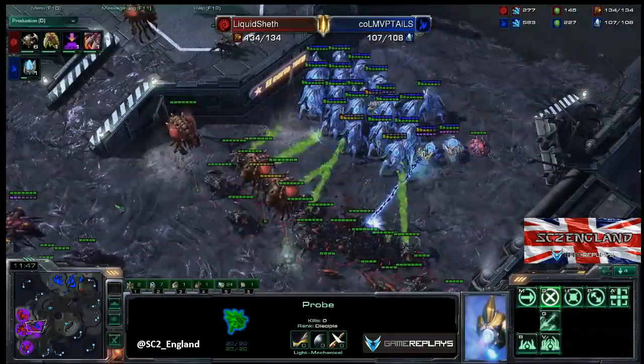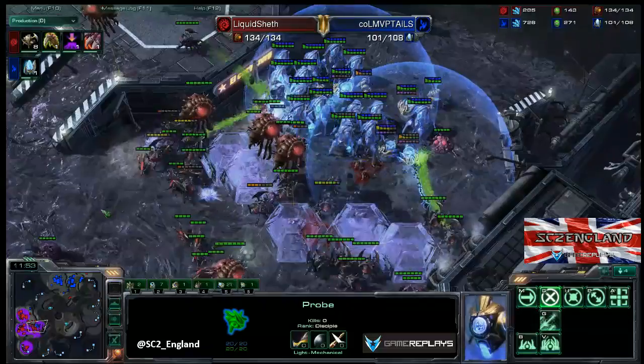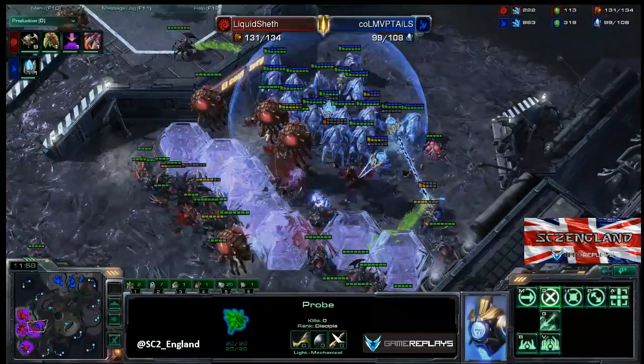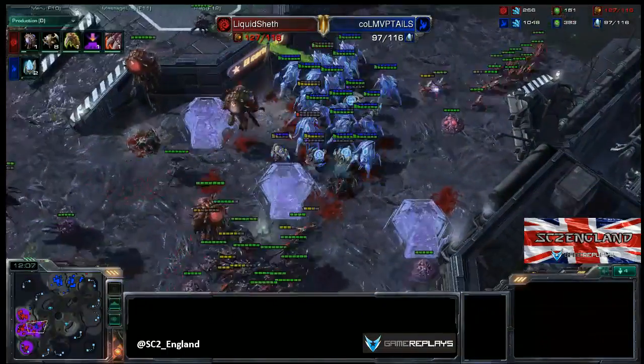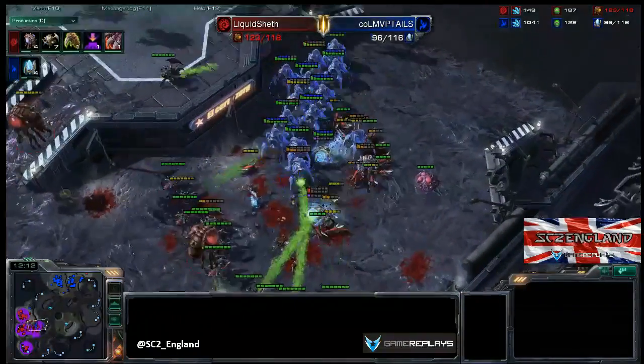But now the Roaches are going to go and deal with the probe, just as all of Tails' army does reach the front. Now, supply-wise, Sheth is about 30 ahead, but is that going to be enough? Not with great force fields that Tails has got. Those force fields are absolutely perfect, allowing him to dismantle this Roach army absolutely brilliantly. Should be blinking that Stalker back though, really, really low HP. I have got the health bars up just because, well, I think it's better.